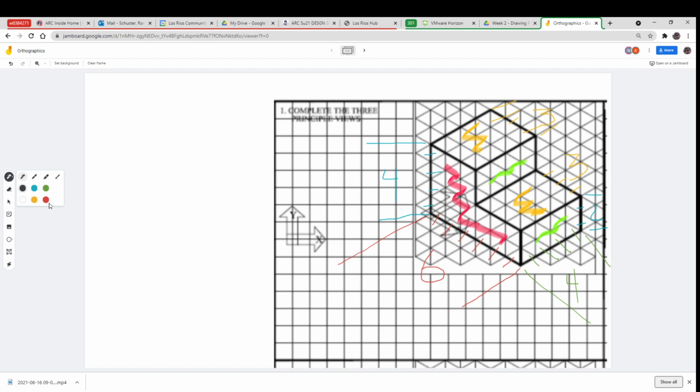So how would I draw that? Let me draw it in red. Make it fat here. 1, 2, 3, 4, 5, 6. That drew the bottom line. 1, 2 up. That drew that line. 1, 2, 3 over. 2 up. 3 over. And down. That's 6, 2, 3, 2, 3, and then back down. So that's my front. That's called your front view.